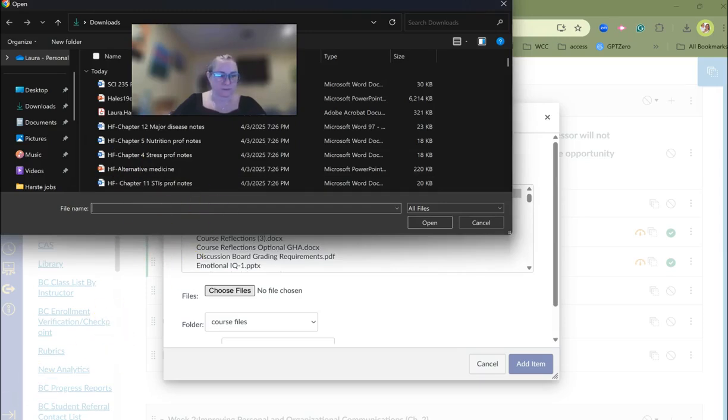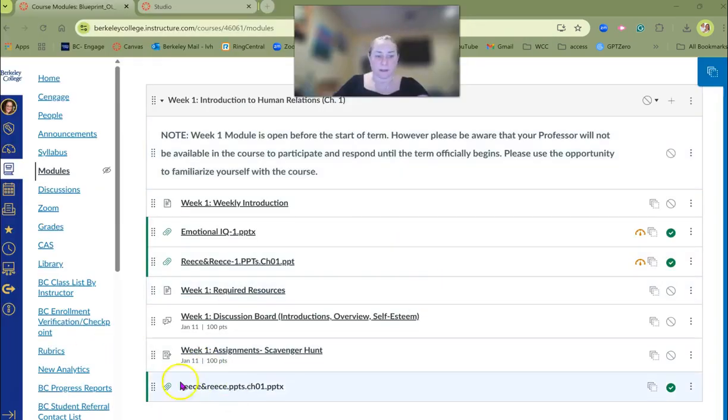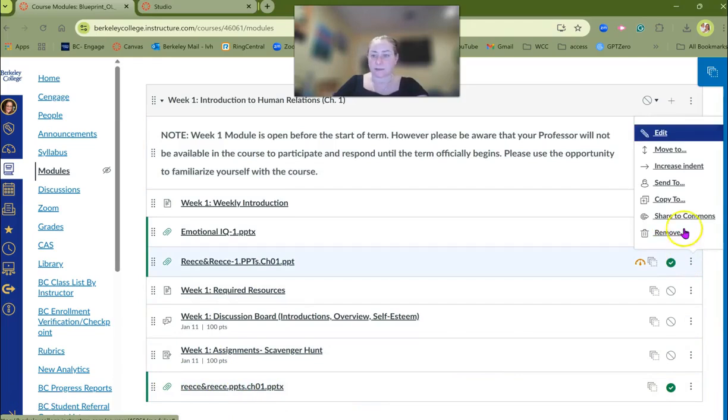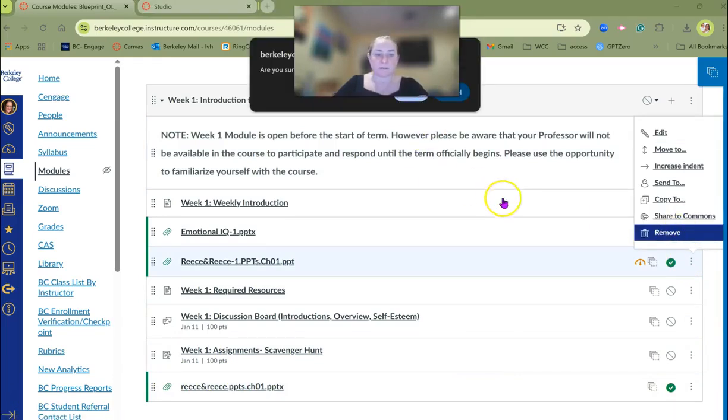I'm going to pause here because I've just lost it and I'm going to find that. Sorry, I'm back. So what I've done is I just had to figure out where that was. So I've now got the Reese and Reese PowerPoints, and we remove it. But here's the problem when we remove these old ones. What we're actually removing is, oh, there we go, sorry.